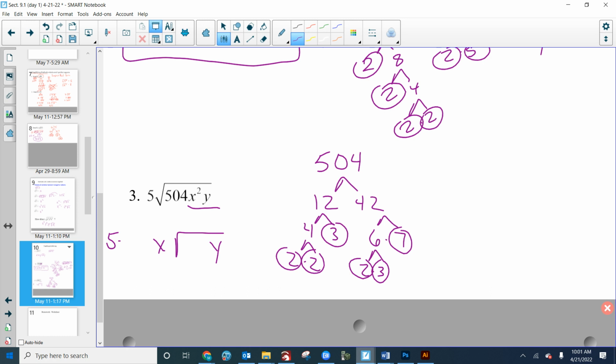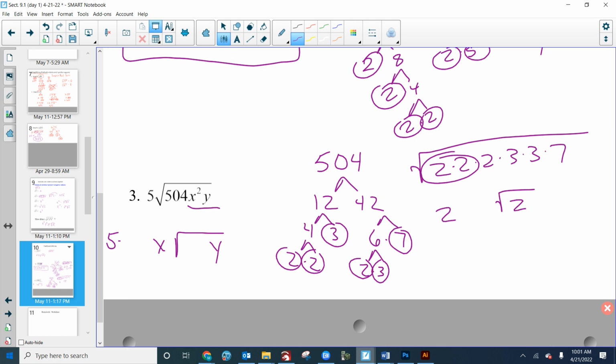Okay, so let's write it down. How many 2's do I have? 3. 1, 2, 3. And I have two 3's and a 7. That's all under the square root symbol still. All right, how many pairs of 2's do I have? One pair comes out, 1 two stays under. Do I have a pair of 3's? Yeah, 1 comes out. Those are done. 7 stays under. I only have 1 of them. So what is it? 6 radical what? 6 square root of 14.